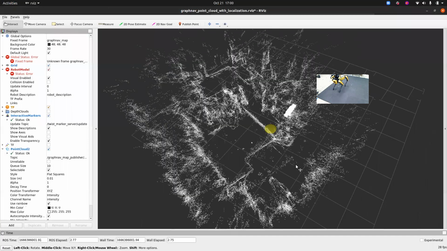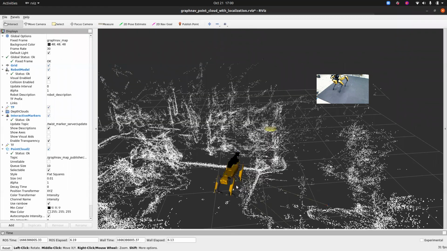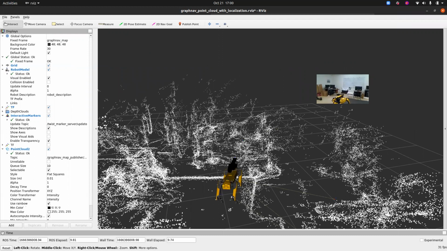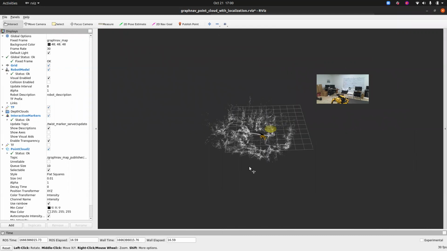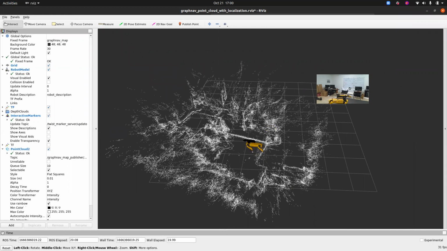Okay, so you see this is a point cloud that was collected, and this is the location of the Spot. So if I drive it around, actually it moves in the map, and it can be pretty accurate, I think. So this seems basic, but it is really useful and not so easy actually. It's not affected by the chair. The environment changed, but the mapping localization is still working without the chair, exactly.